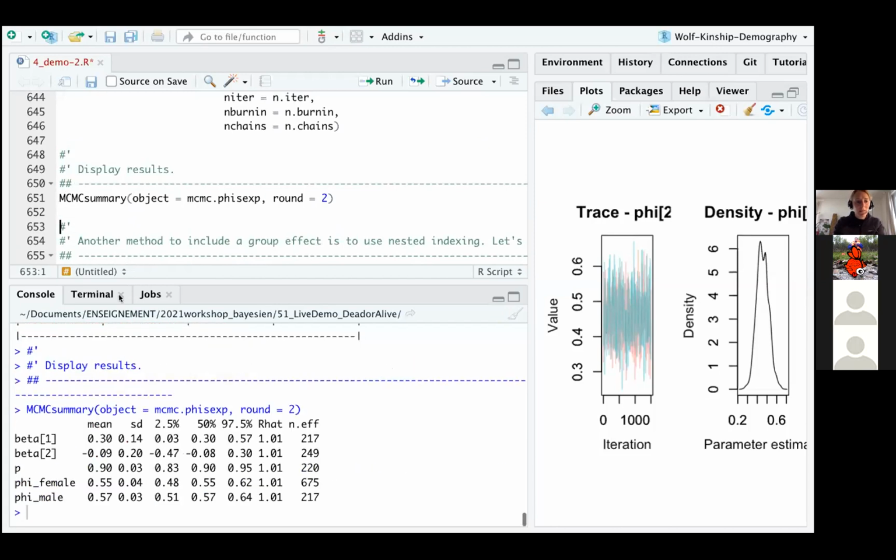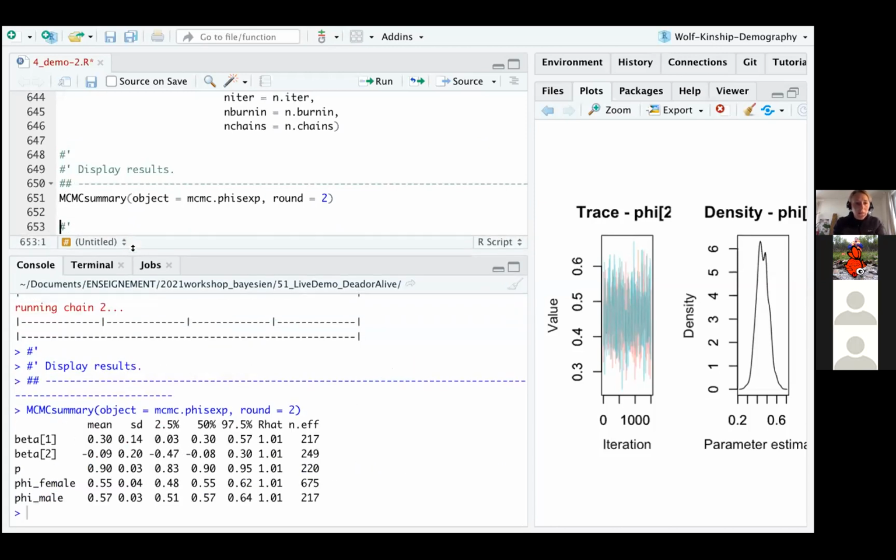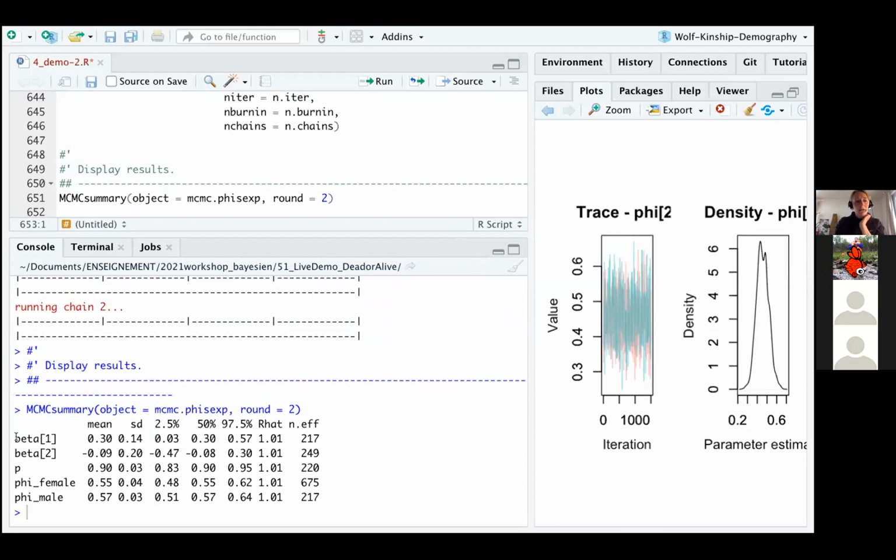With this first formulation, we have regression parameters beta 1 and beta 2, detection probability 0.9, female survival and male survival. So we're most interested in these 3 parameters, but we're also going to use these 2 if we want to draw the prediction line. The R hat values are fine, so it actually seemed to be enough to converge.